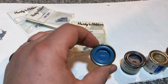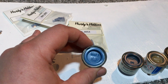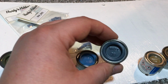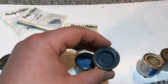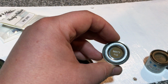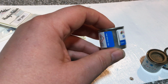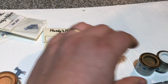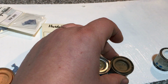And then for the overalls of the footplate crew, I did pick out this number 109. I'm not actually entirely sure of that. I've also got RAF blue. That might be a bit on the dark side, so I'll have a look into that. Matte 110, which is actually matte natural wood is what it's billed as. And I'm thinking that for the deer, that might actually be about the right colour. I've also got matte 29 as an alternative for that.